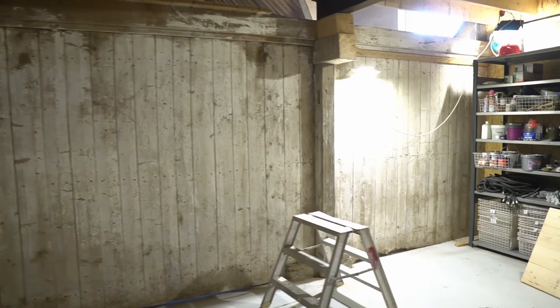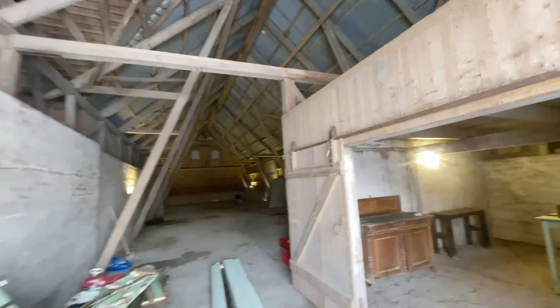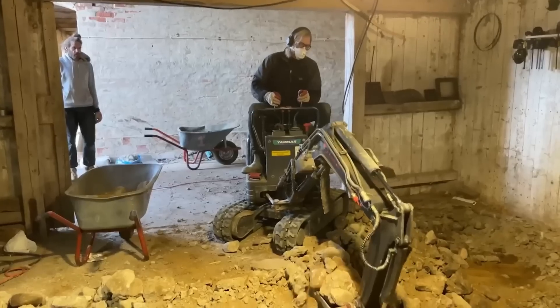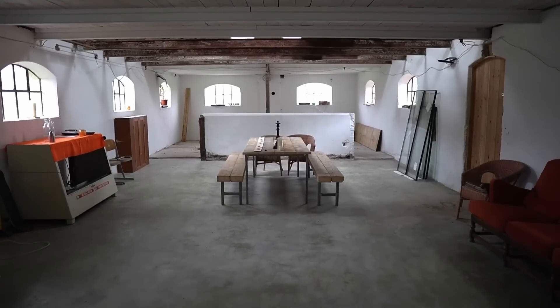What I'm going to try and do today and tomorrow is start construction on what's going to be the electronics bench in this place, which is going to be outside the studio in this old store room here. When I think back to how this looked three and a half years ago it's pretty mind-blowing — this was such a dingy, weird little grotto, now it's turning into a really cool little room. I've already made the top out of some old floorboards which were above the kitchen, the cafe, in the roof there — so pretty much all recycled stuff. I'm going to weld a metal base for it.